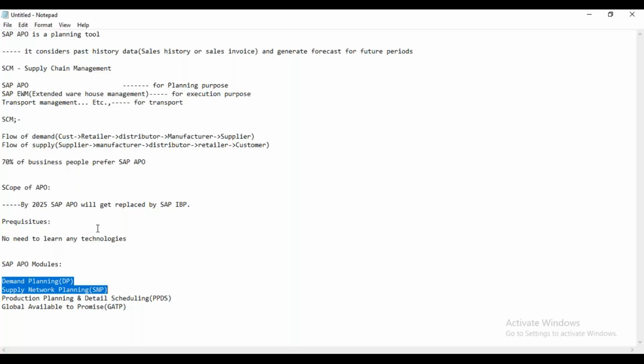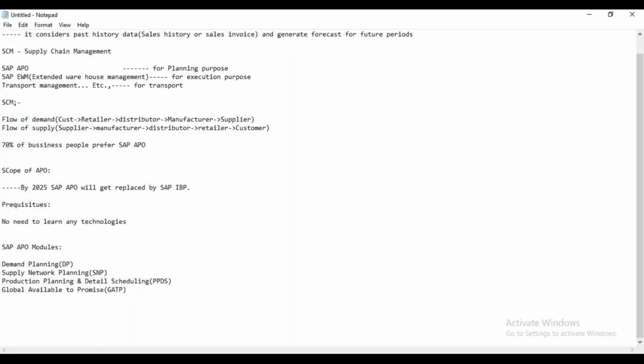Now I'm going to discuss one of the modules in SAP APO, that is SAP APO demand planning.